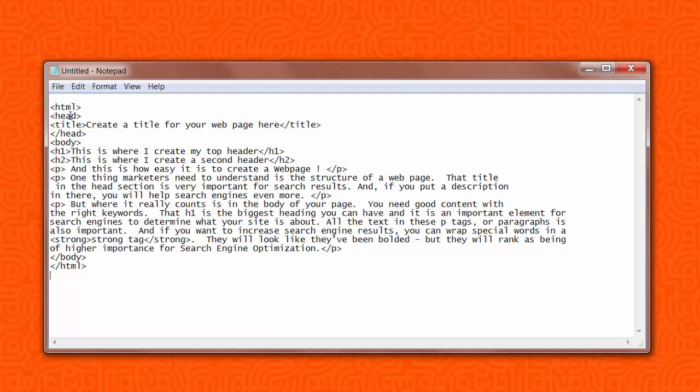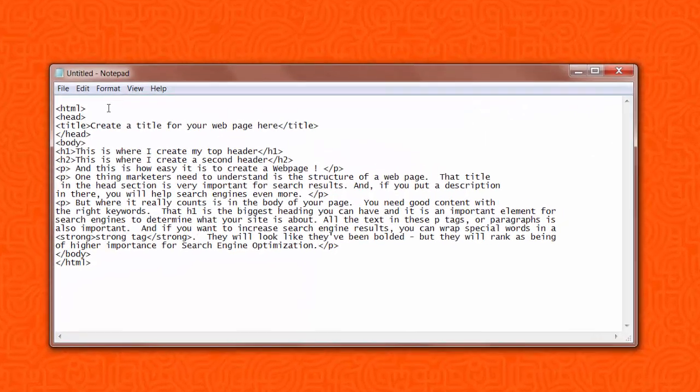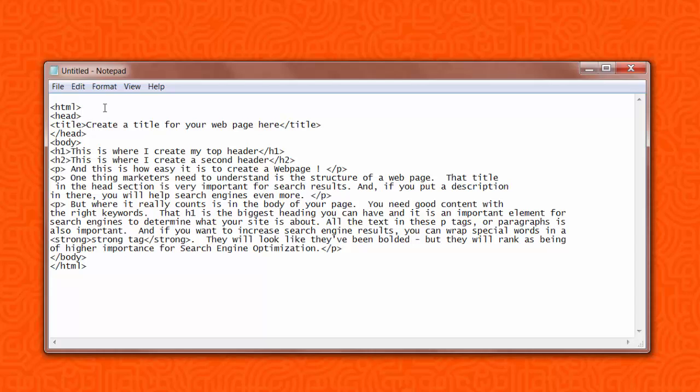Here I have HTML. You'll notice that the opening tag has two triangular brackets on either side. This is the start of the document, and this is the end of the document. Every time there's an opening tag, it corresponds directly with a closing tag. Within your HTML document, there's always a head tag and a body tag. The head tag contains instructions for the browser, and it also contains the title of your website. The body tag contains everything that your viewer can see.